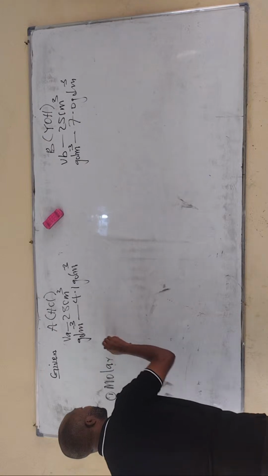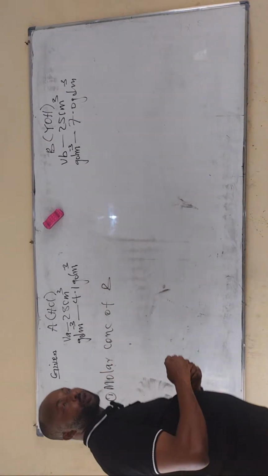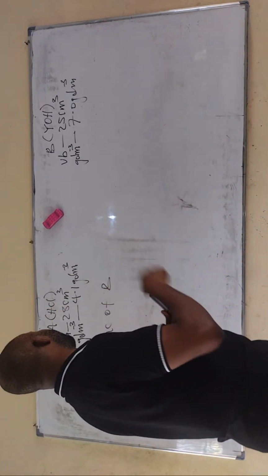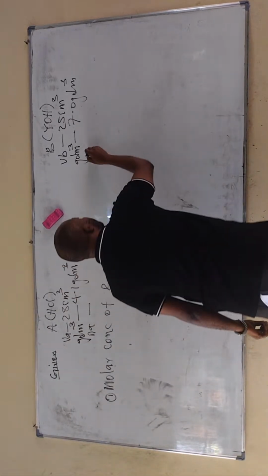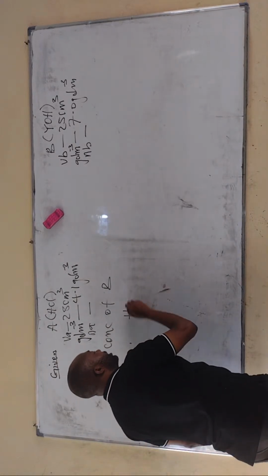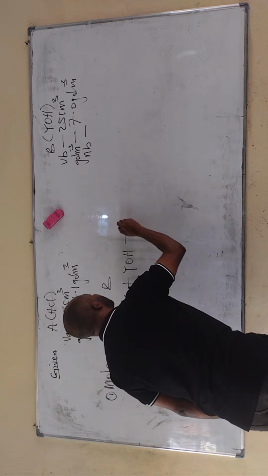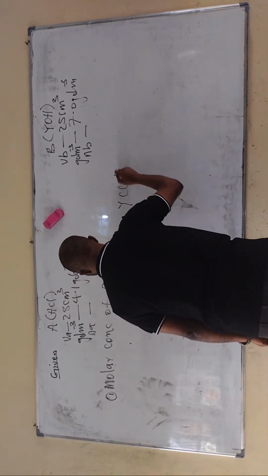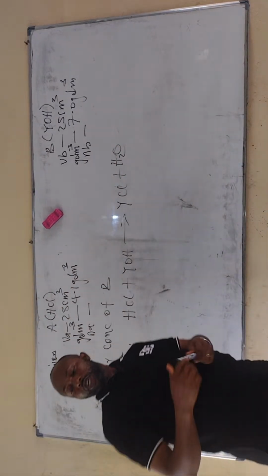Molar concentration of B. So we're going to look at the formula and the variables given. We also have to balance our equation. Let's call this Na and the number of moles of the base. By balancing the equation, I have HCl plus YOH giving YCl plus water.